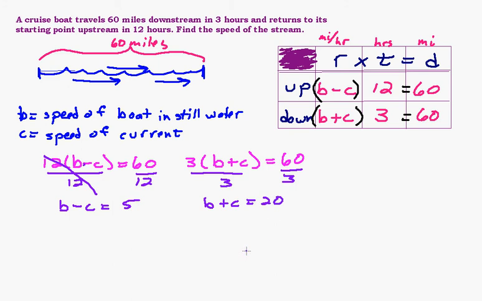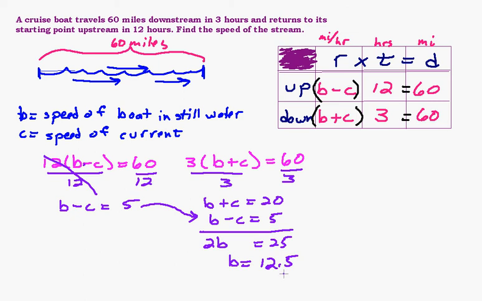Those are nice. Now, if I had a number over here like 65 or 73 where 12 didn't go into it very nicely, then I probably wouldn't divide by the 12. I'd probably go ahead and distribute the 12 and then go about solving it a different way. But this one was just too nice, because now it's all set up for elimination also. If I move that equation under there, I get B minus C equals 5. Add them together. Now be careful here. B plus B is 2B. The C's drop out. I get 25. Divide both sides by 2, and we get 12.5.